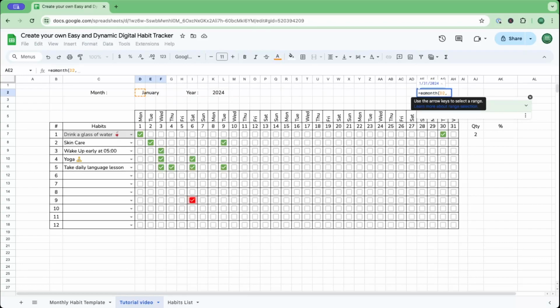And I can also go into -1, and I go back 1 month. But if I want the same month of the date that I have selected, I enter a 0 as a parameter. I close the parenthesis and I hit enter. And now this date is the last day of the month of January. It's the 31st. So I want to determine now the day number of that date.